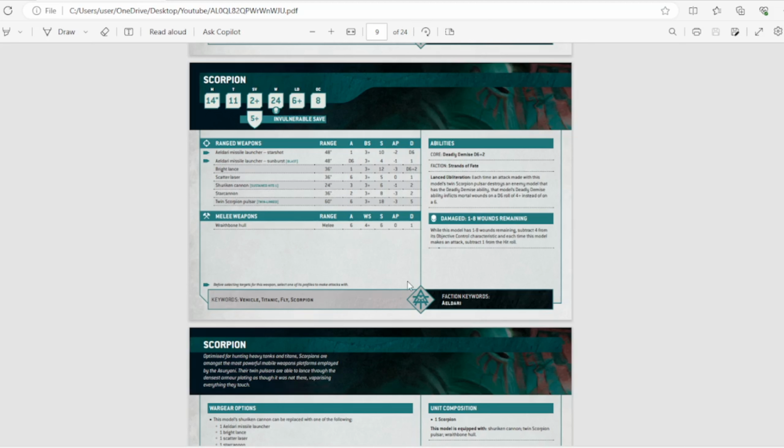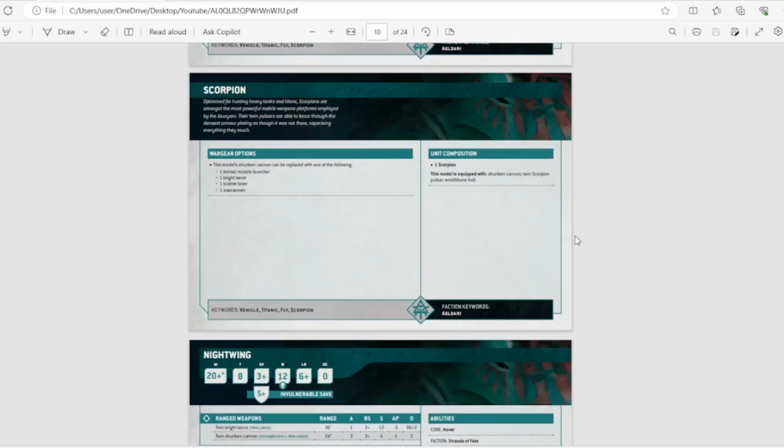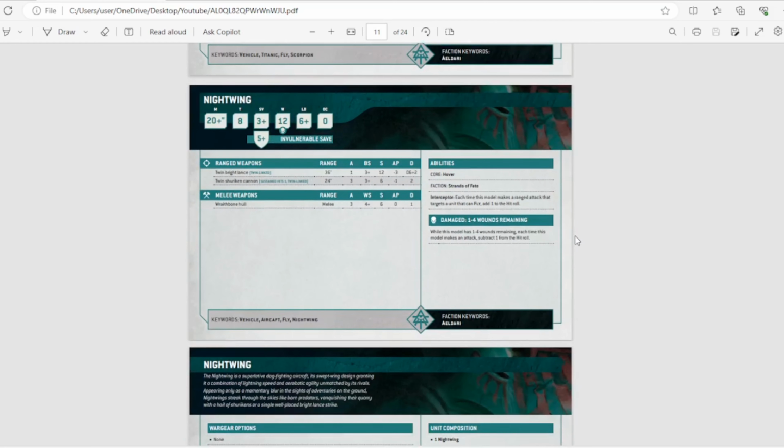Not that you can't have success with it in casual games. I just think it's also hard to maneuver around the battlefield as well. So that's Scorpion. The Nightwing, unfortunately, is just kind of like a worse Crimson Hunter. I hate to say it, guys, but it is. It has essentially the same stat line as a Crimson Hunter. It has an invul save just like Crimson Hunter.